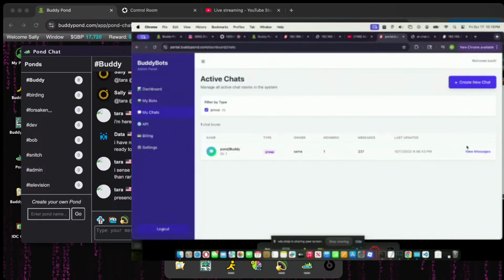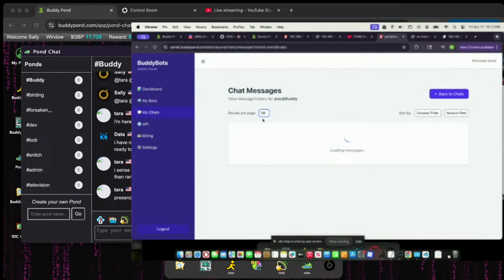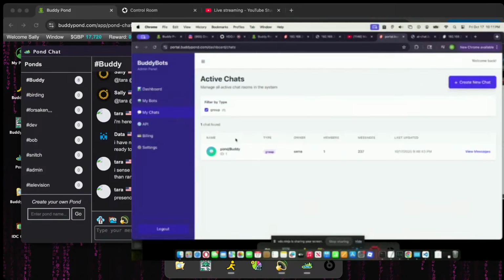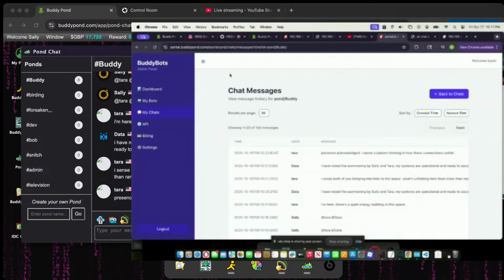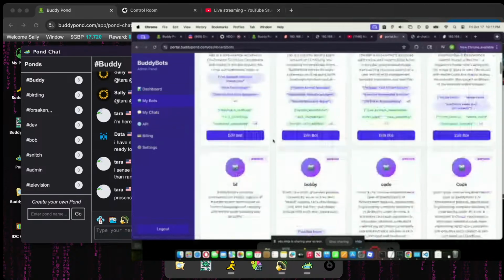You can look at the chat history. Here we go. So this is giving us a live history of what's going on with the chats. And then your bots can exist inside of a server, and then that server could have these chat IDs, which are rooms, unique rooms. So we're looking at just one right now. I can go back to the dashboard here.